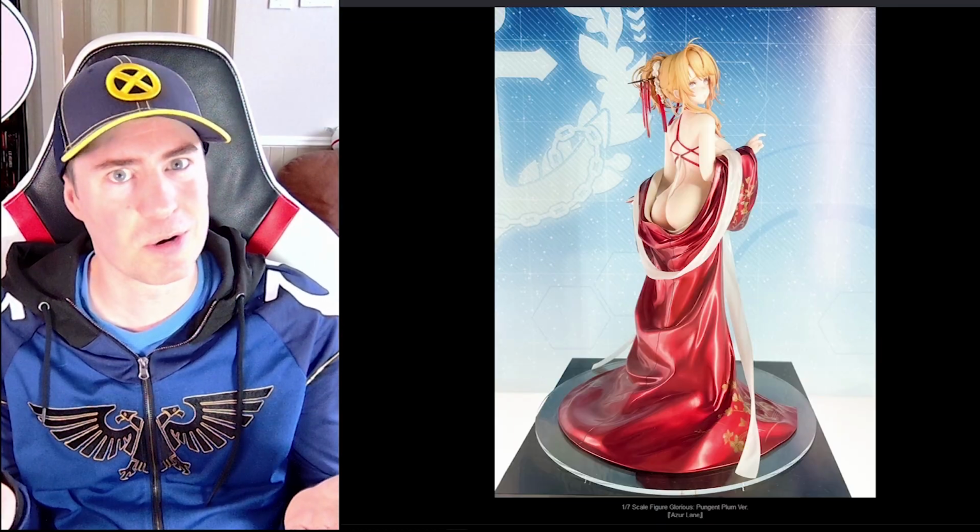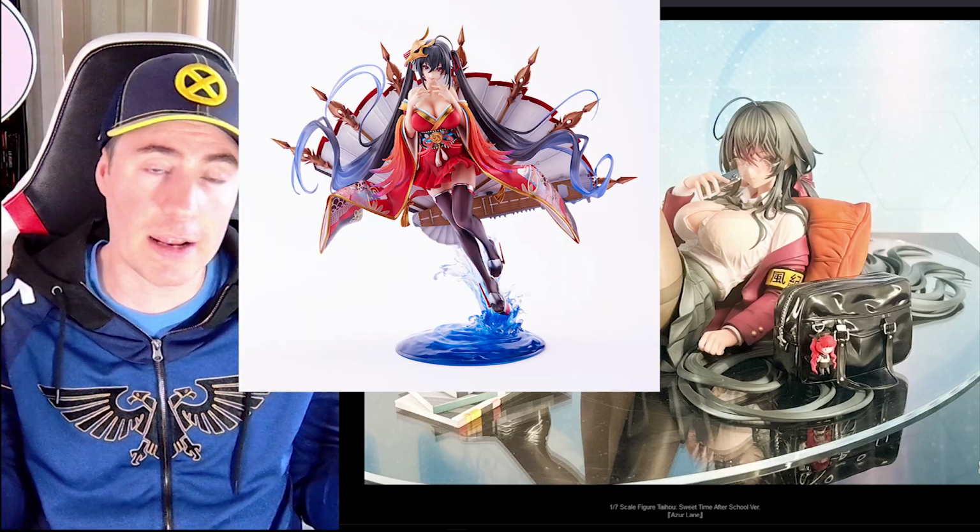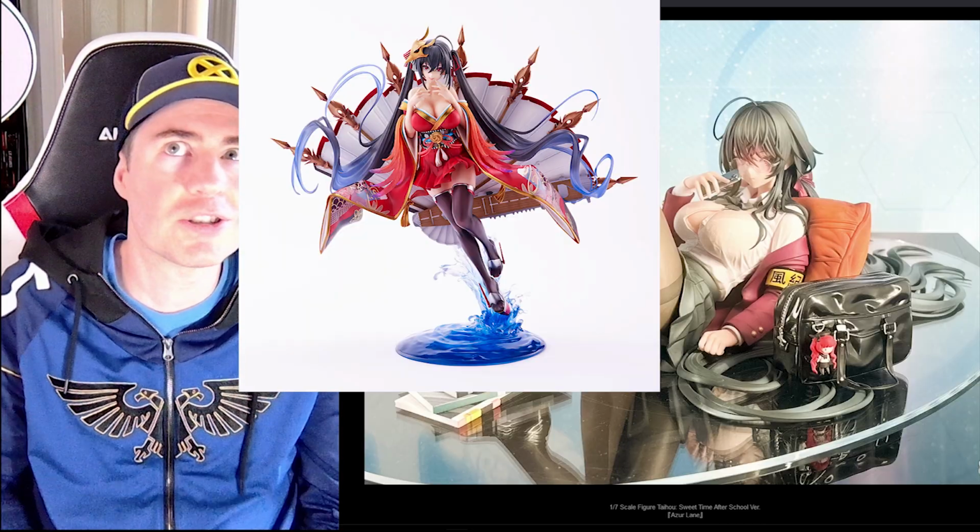This figure looks gorgeous. Oh, yeah, okay, so I wanted a Taihu for the longest time, and I just never gotten one. I don't know, like little things here and there where I just never pulled the trigger. I'm kind of sad I missed out on that Kotobukiya one back in the day that was just her in her regular uniform. I like that one pretty much the most, but this one is very nice. It's so beautiful with the cat and the books. I'm kind of hoping we can move the cat because I'd like to take that cat and maybe put it on her head or on her bag, which looks lovely, by the way.